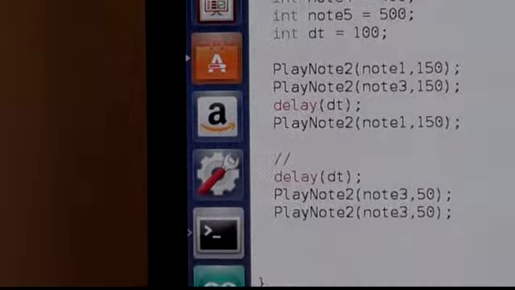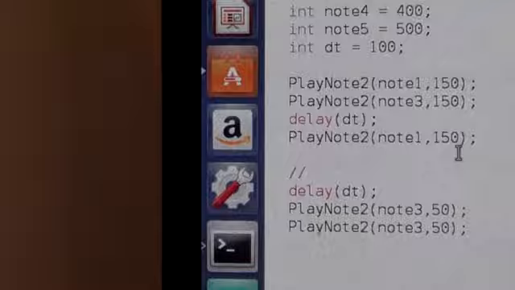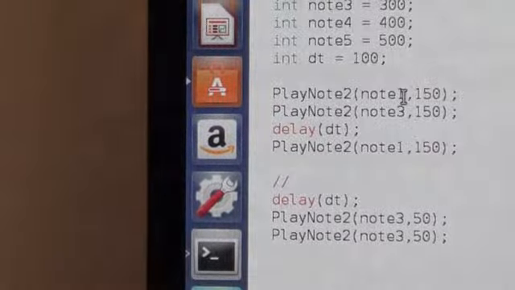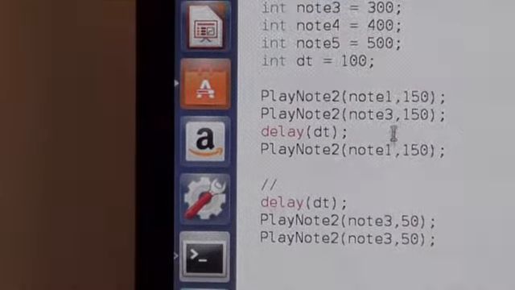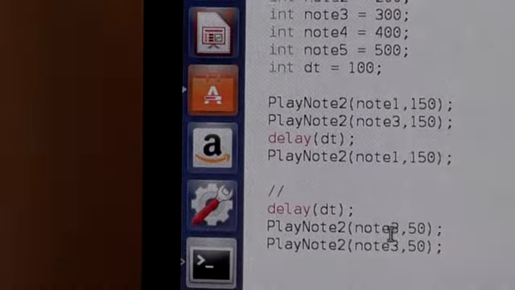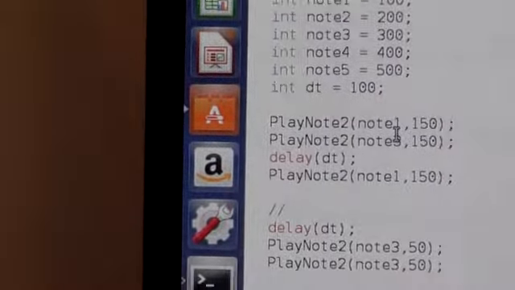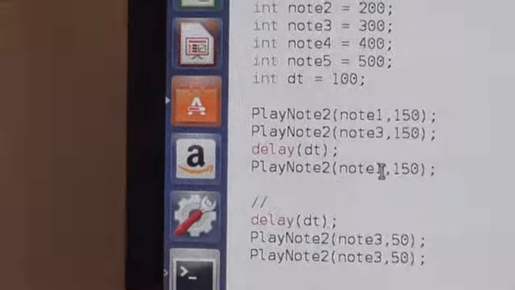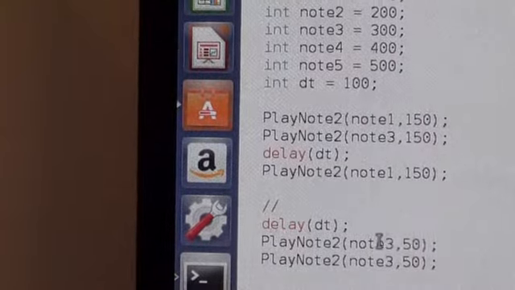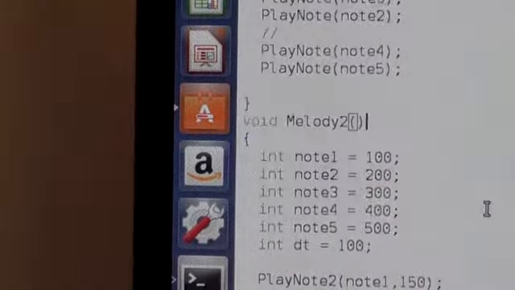The second melody simply plays note 1, 3, then 1 again, and then 3, 3 quickly, and then the melody will be repeated. So it will be running 1, 3, 1, 3, 1, then 3, 3 quickly.